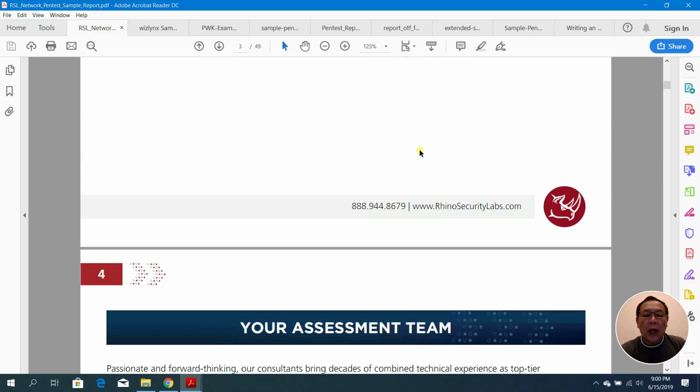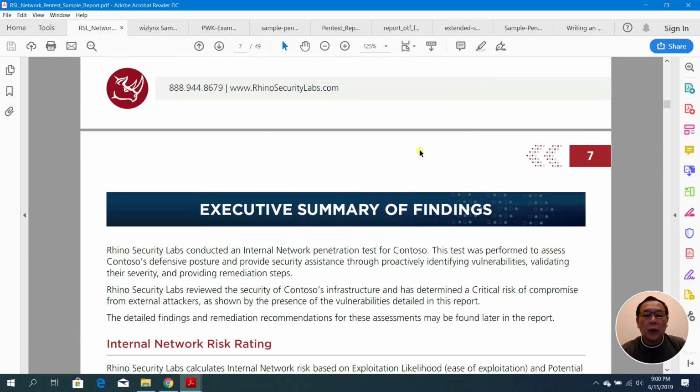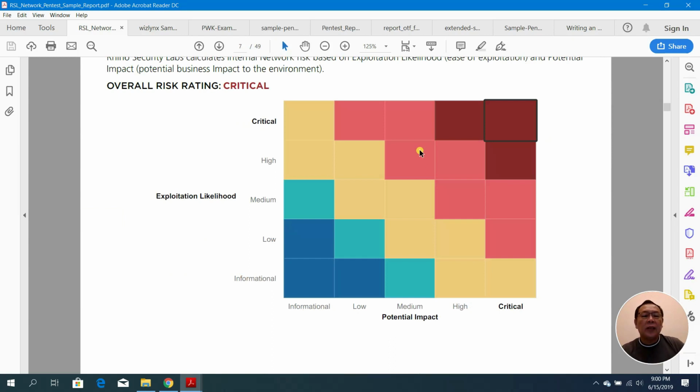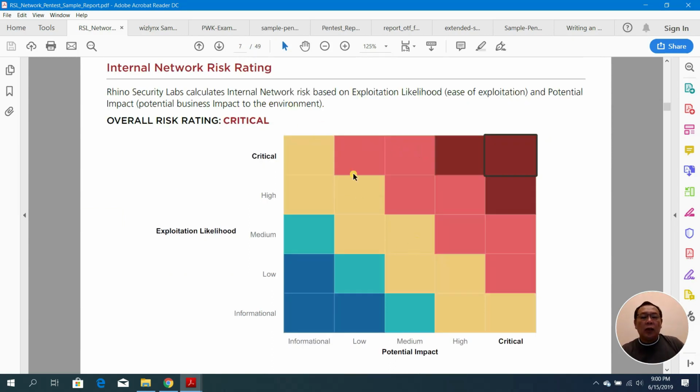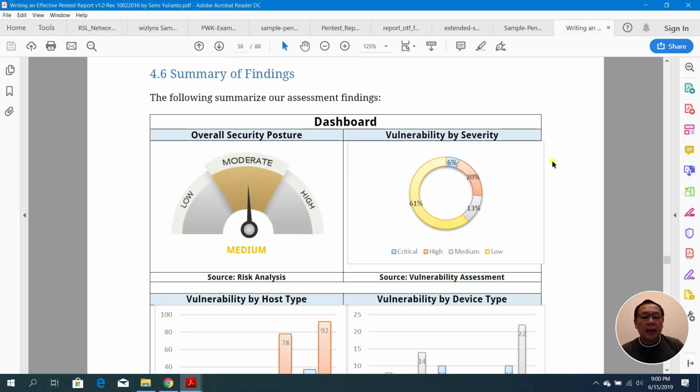You can also combine them, like here, this report also combines the summary of findings that actually talks about risk. This is very important for management. You can present to the management that, hey, this is the risk, and this is actually the security profile of your web application or your network infrastructure. So, something like that.